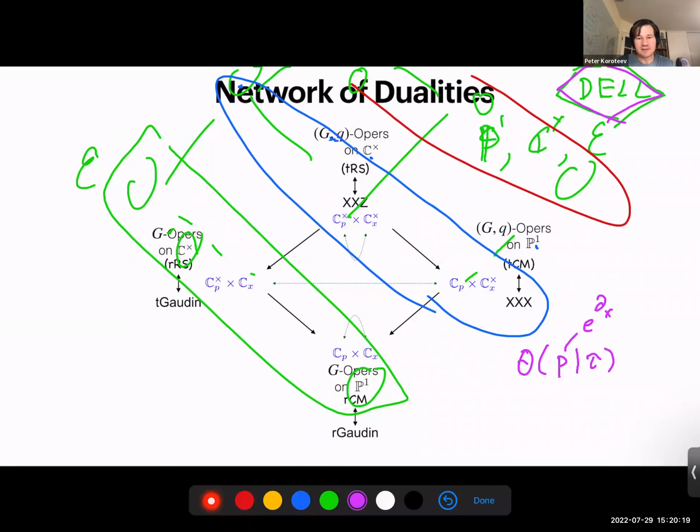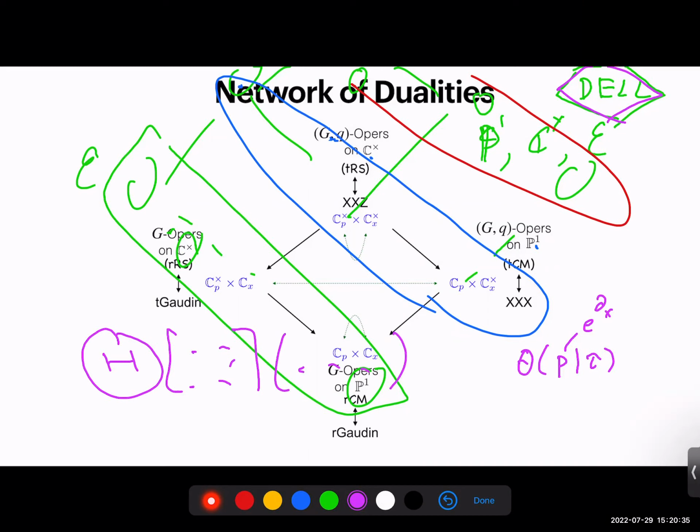So it's double elliptic. It's elliptic both in momenta and in coordinates. The Hamiltonians are written as some high genus theta functions. It depends on a bunch of parameters and some other bunch of parameters. And it doesn't split into a product of simple theta functions, but rather higher genus theta functions. Yeah.